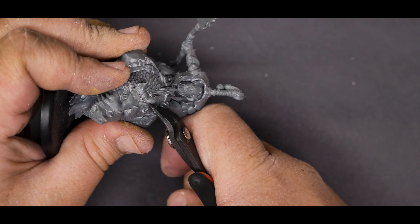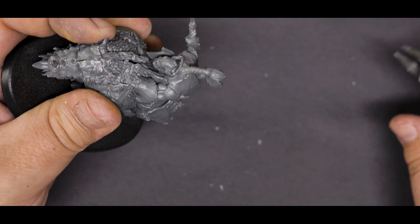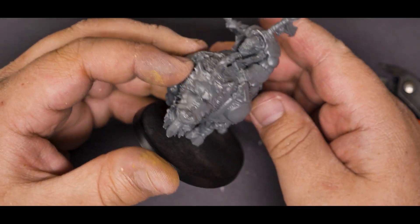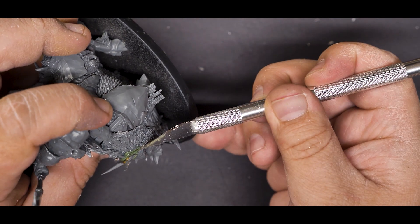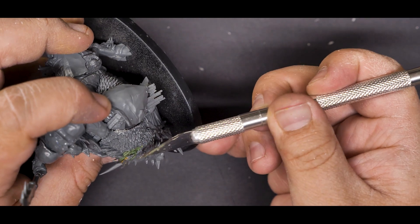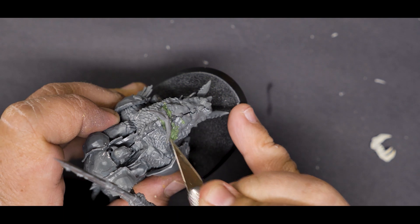I don't have extra ears for this guy, so I'm going to fake it with something decorative — one of those glued-on bits and some green stuff to make new non-ears and fur. In the end, this covers up that large ear gap and still looks like it fits on the model, but we're not really going to know until we prime everything, so we'll have to check back.